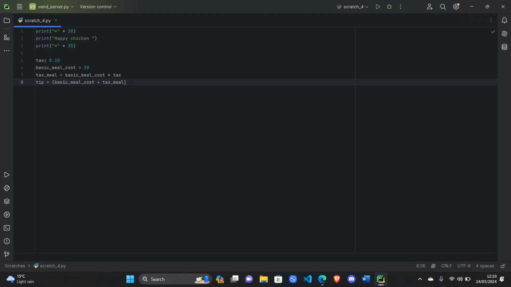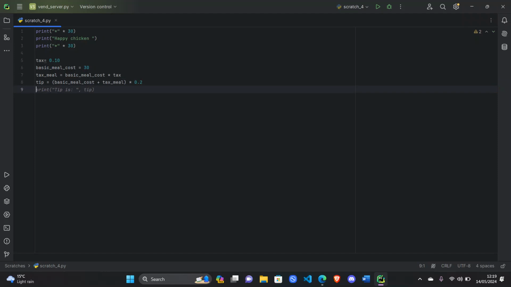Outside the bracket, we're gonna times it, next to that bracket, obviously, times it to the 0.2, which means it's 20%. So my restaurant takes 20% tip.